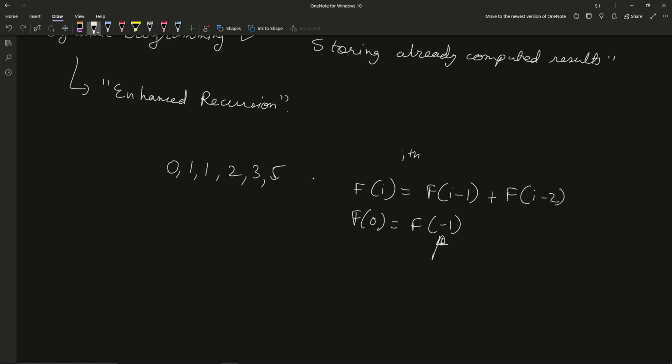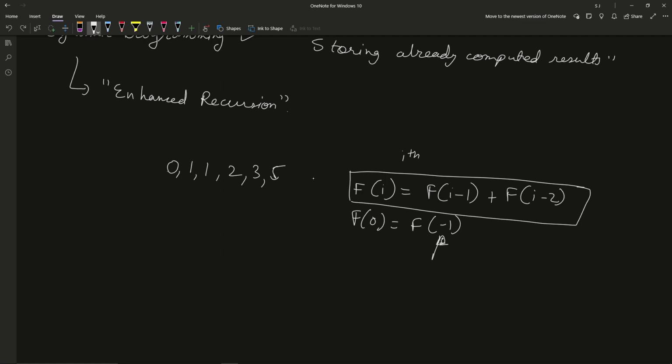So that check should always be there: we will operate this formula only for i greater than or equal to 2. Otherwise, we will get negative values here, which definitely is not correct. We don't have indexing from a negative number; we have it from 0.